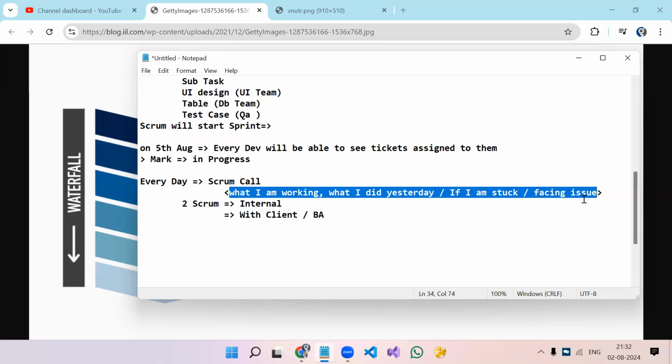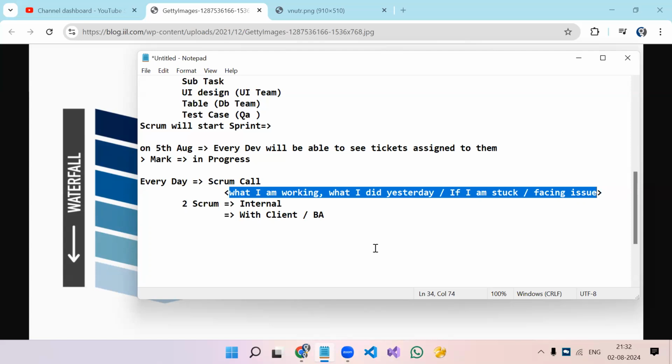Those who have 2 to 3 years of experience, many developers will shy away or fear, like how can I say that I'm not able to do it. There is nothing wrong. You can always say that I'm stuck and I need help. If I, with 10 years of experience, can say that, you also can.